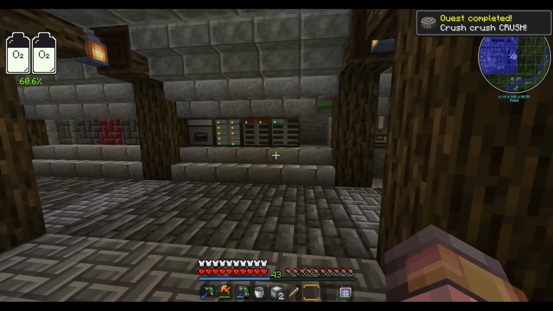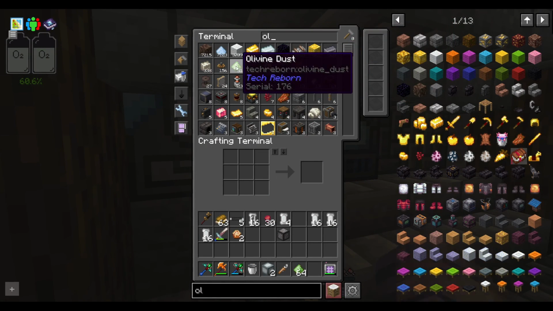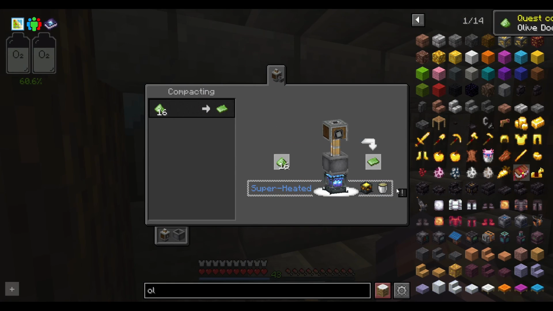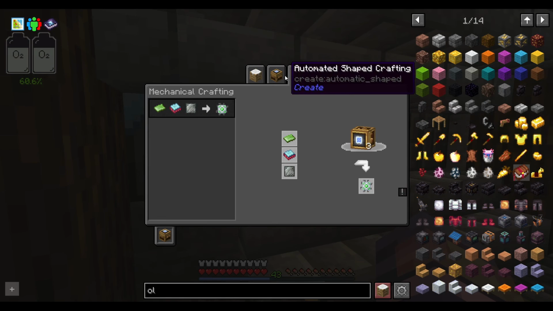Olivine dust. I know I have a bunch of that laying around. OLV. We should have 85 of it. Good deal. There's that part. That's just stuff we've crushed over the time. So you want me to take a... oh my goodness. Those are expensive. Is that all I'm going to need those for?